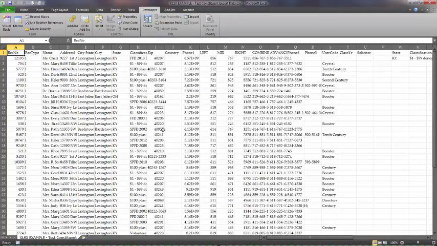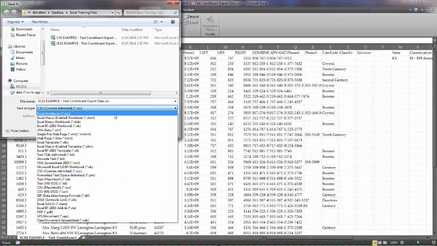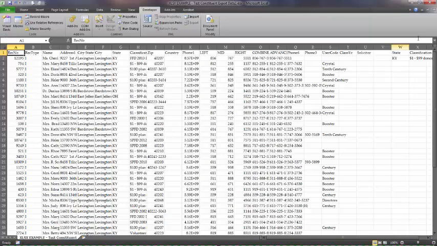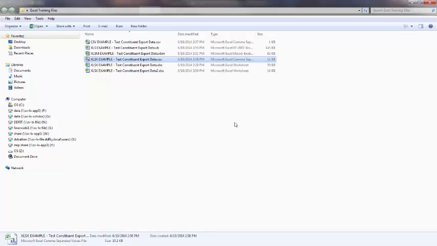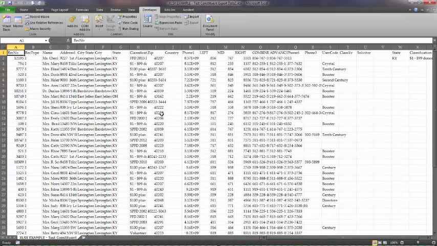Now once you get a sheet into a CSV format, you can always go File, Save As, choose your type, XLSX or standard workbook. I want to call it a different name, so I'm just going to put a little number 2 on the end out here. Save. And now I've got an XLSX format file with the number 2 on it. I could go in here. It does not regain any formatting or any formulas for me. I'd have to redo all that work. But being this new XLSX type, I could then save whatever I wanted.